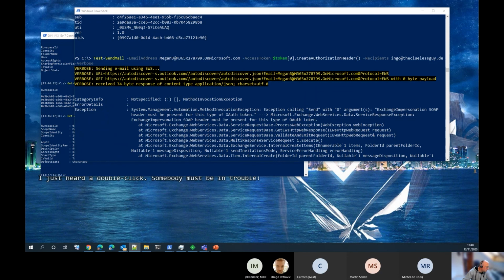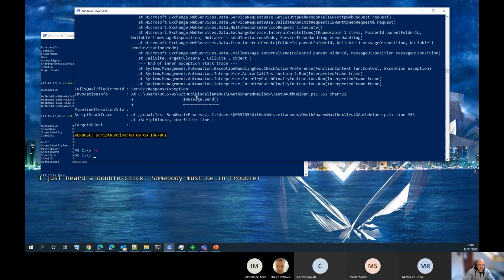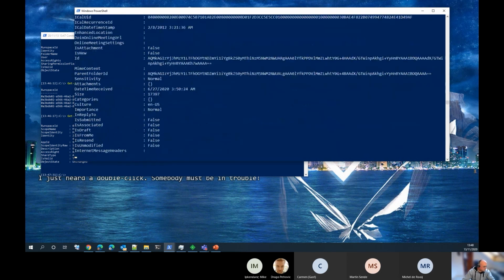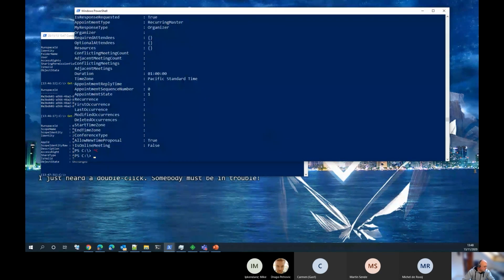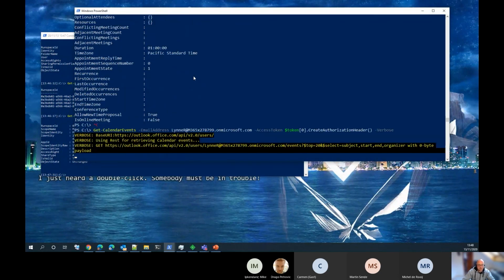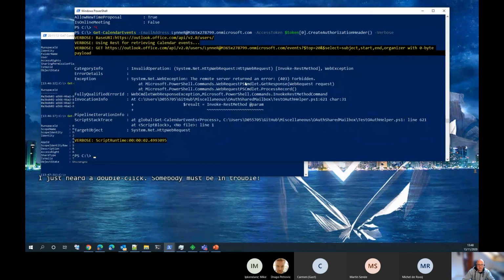I now have the wrong calendar up. Let's do it like this. Here's the calendar. Impersonation works. When I do the same, that means impersonation and EWS works. When I do the same with REST, it won't work.